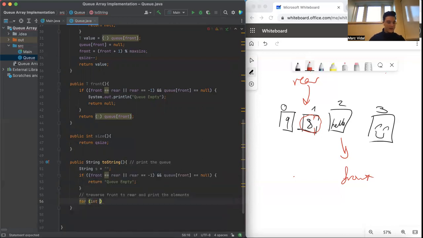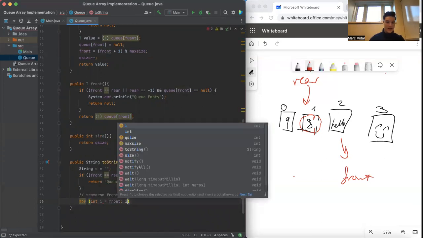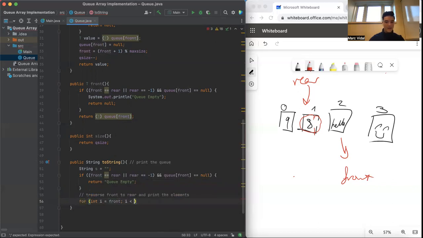So for int i equals front, and this is when things start getting interesting, i is less than front plus max size, i plus plus. And then you'll be like, why on earth should we go beyond the max size?